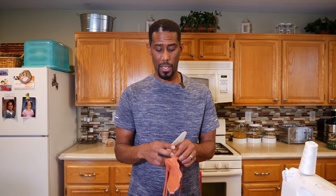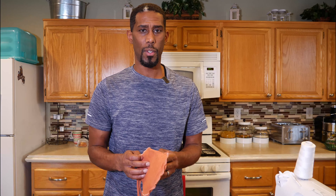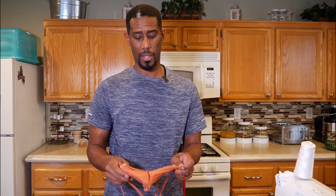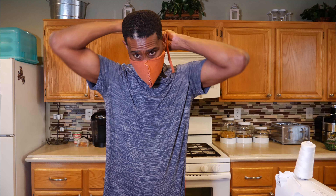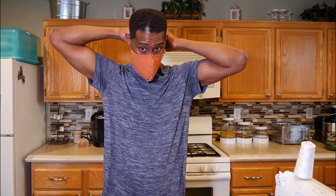This is just stabilizer, but it's representing a filter. When we sewed the bottom, we didn't sew the top, so you can take your filter and put it in here. After you put your filters in on both sides, you can see it has more of a rigid form to it. As I put it on, it really stays off of my mouth even better — plus, I have some filter protection.